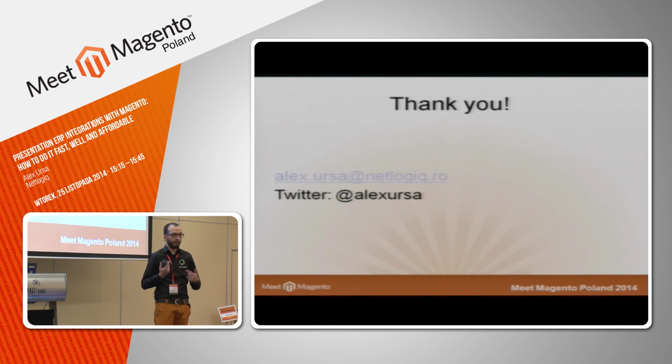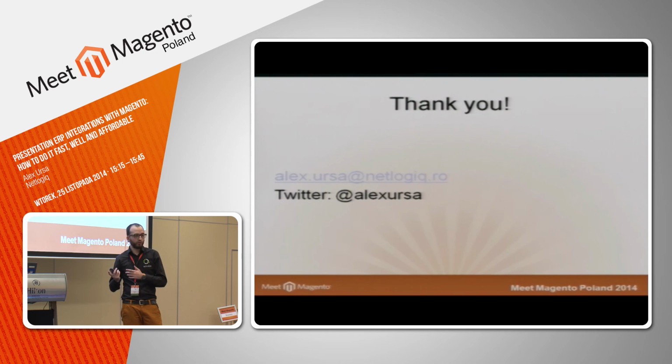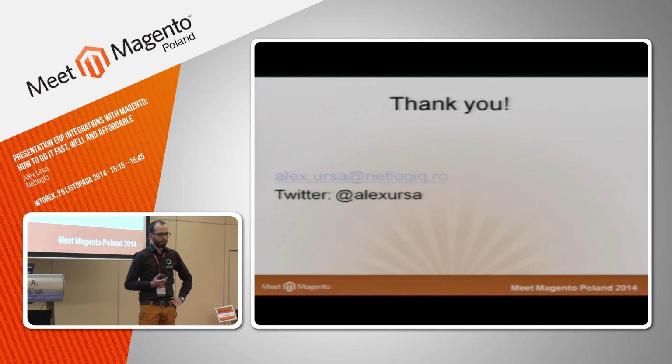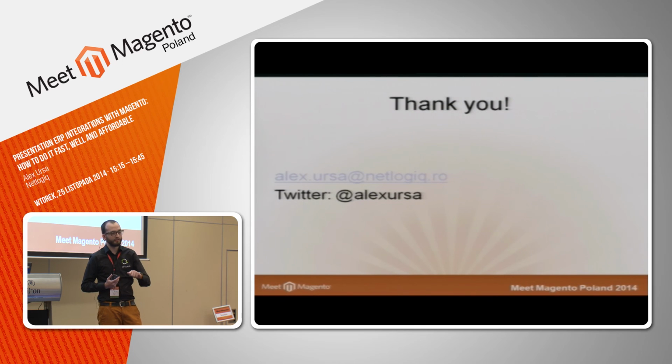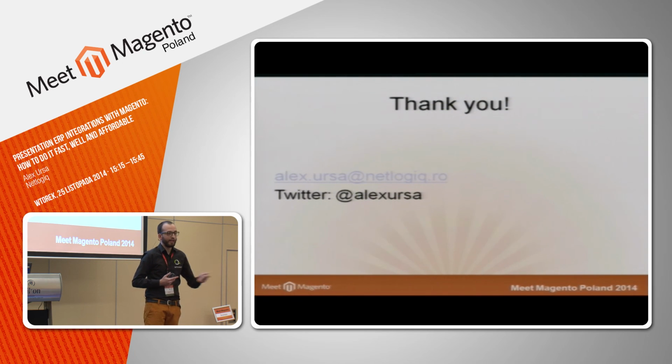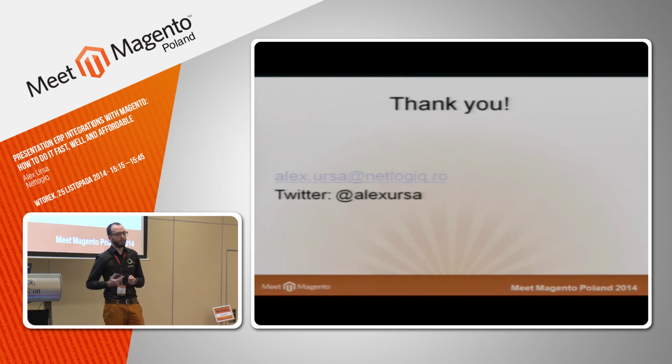So when the client is open to it, you can use the Magento store even in stores. So you extract data from the multiple ERPs and you consolidate them in Magento. Yes, and then you can give an extra service in the stores, like giving an iPad to clients, and they can browse for products that are not in that store but are somewhere else in another warehouse.